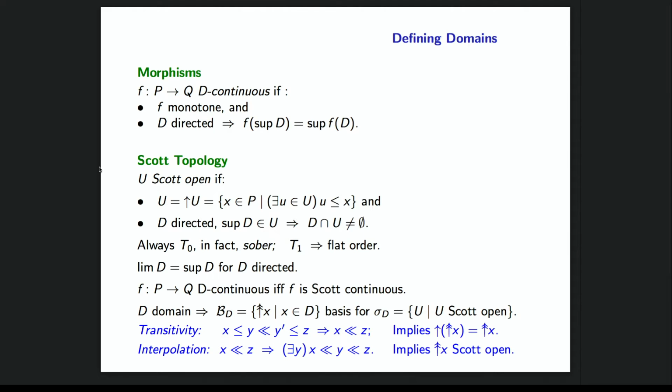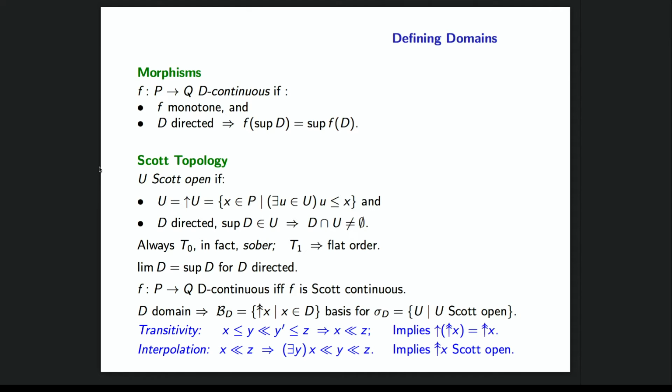So he's waking up now. So let's call a subset U of a partial order P Scott open if it's an upper set. And notice, by the way, the arrow is on the left here. So it's the upper set of U is the set of x such that there is a u in U such that u is below x. And Prakash wrote his arrows on the other side, so I'm just pointing out I prefer writing them on the left, thinking of them as an operator.